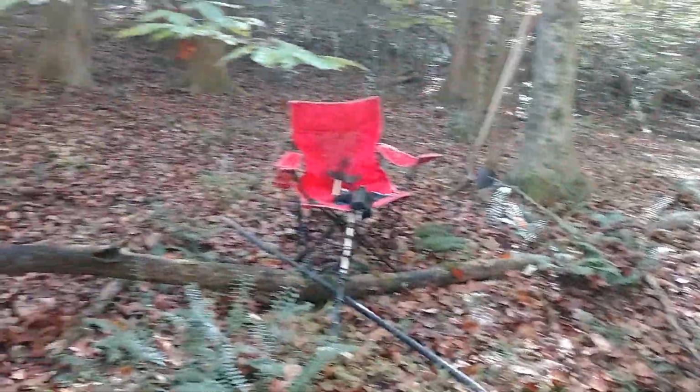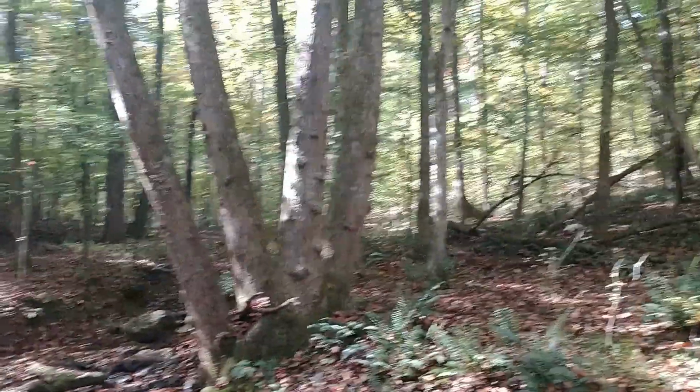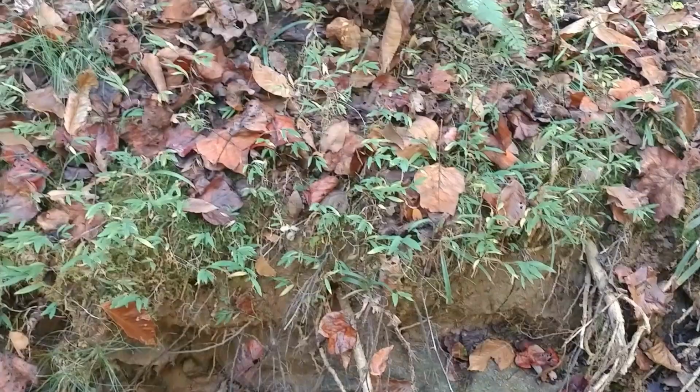And you can see how this layer of soil is on this bedrock through here. I can just chop this down and do a little metal detecting. Generally it's hard to metal detect in places like this because of all the hunting activity, and you're finding lead ball after lead ball, and it's just very frustrating. But if I cut the top layer of this off, I shouldn't run into lead, and we'll see if I can get any signals.